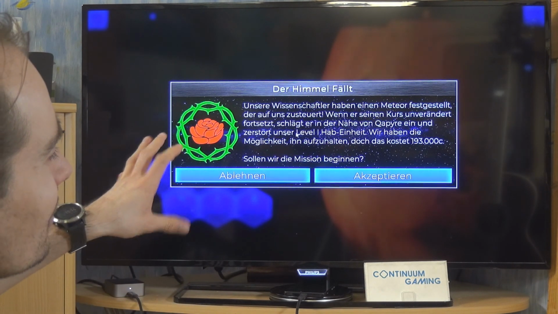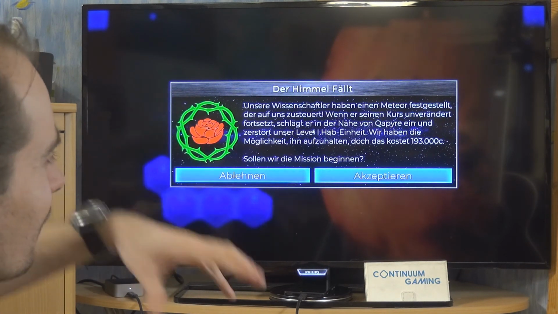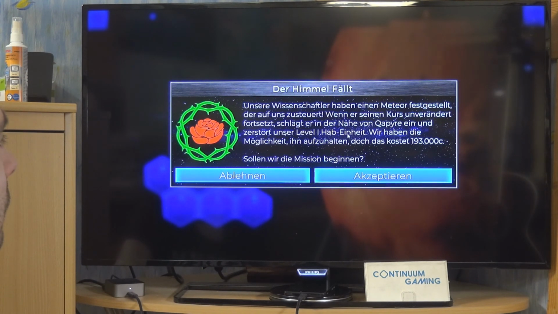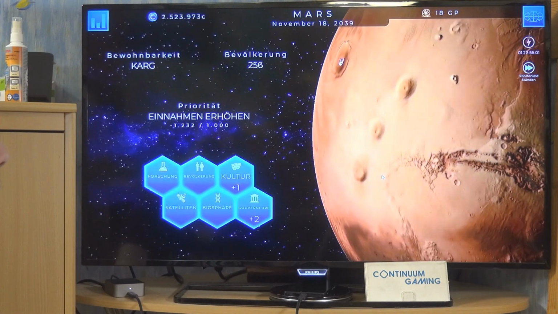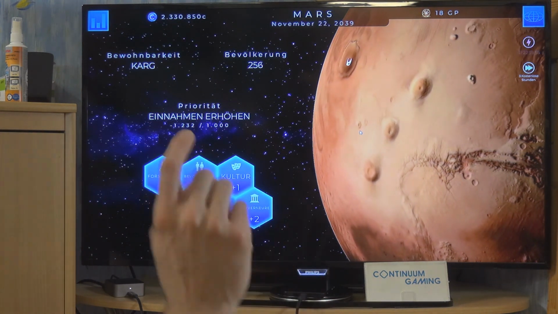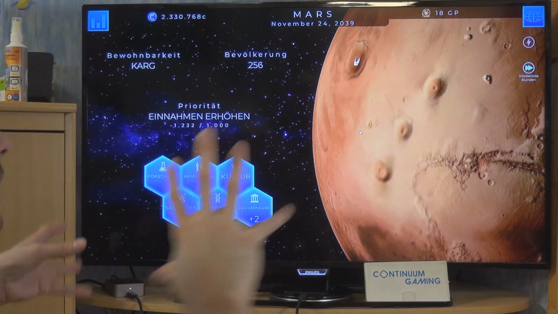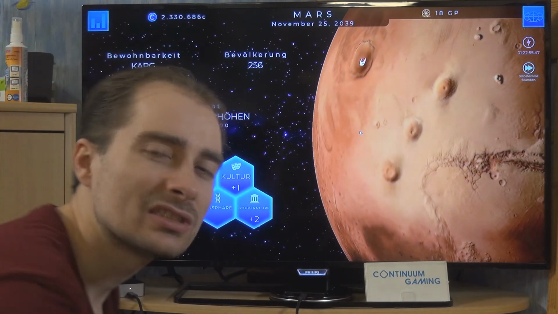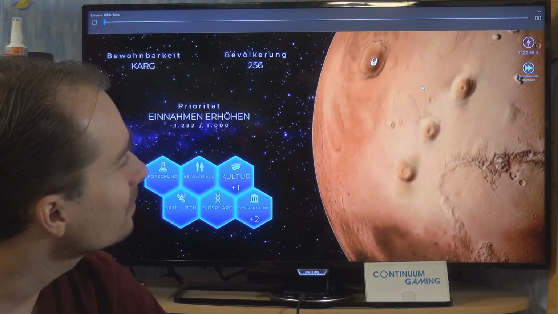Okay, and here is a new option. So in this case we are going to have a meteor, some kind of an asteroid which is going to fall down on our Mars here. And it's going to destroy one of our habitation entries, so more or less one of our buildings there, and we have to pay so that it's not going to happen because they can destroy the asteroid and stuff like that. So you're going to get all different kinds of interactions with this game. Just try it out. It's really hard to show you everything in this case.